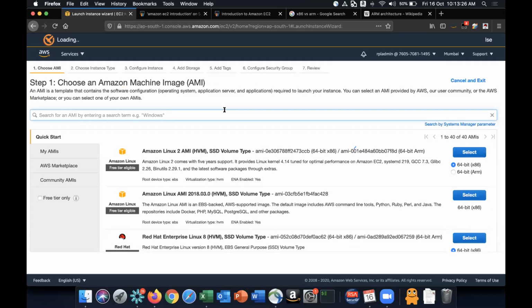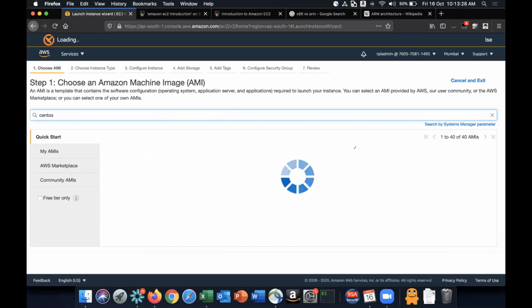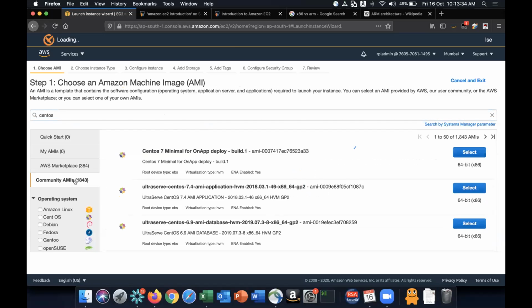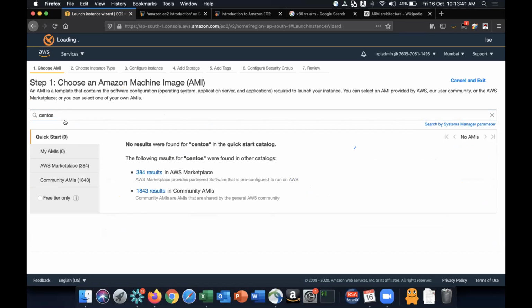You can search CentOS. You don't have CentOS in the quick start, but you'll see CentOS in the community AMIs. Community AMI is where I can also build an AMI and put it in the community AMI. Anybody can use it. But in the official ones that Amazon provides, Amazon only provides those 40 AMIs, right?